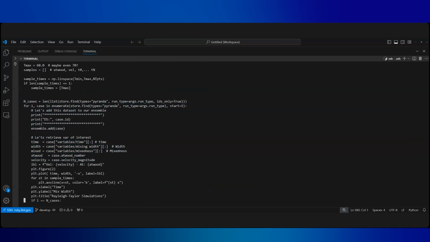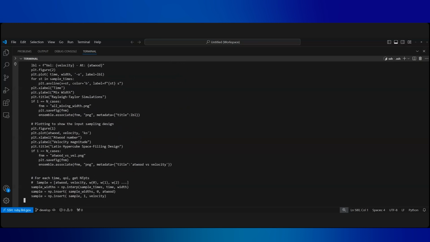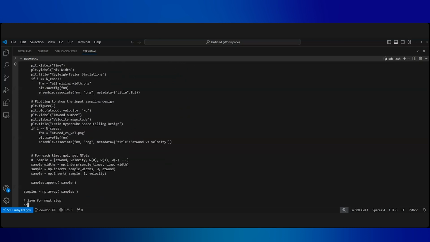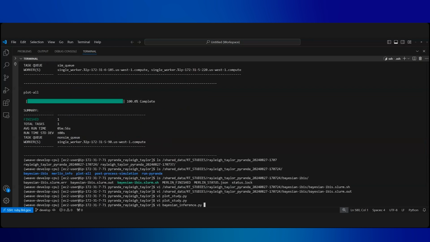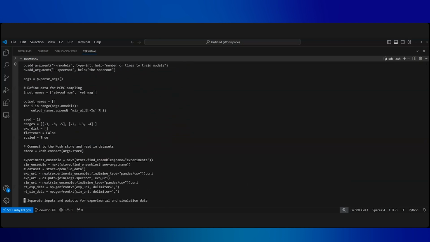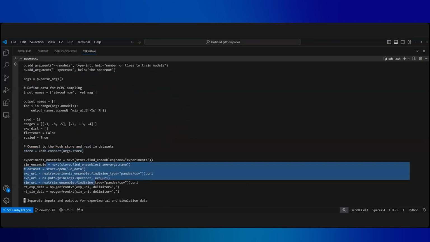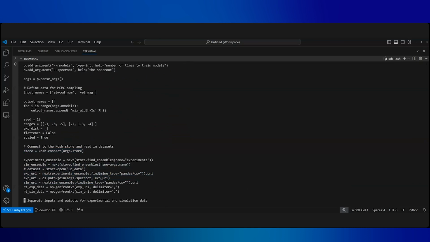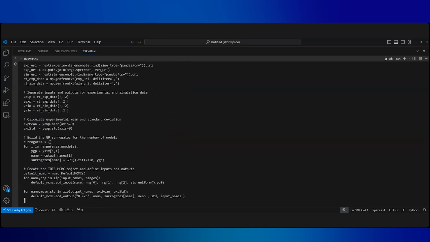At the end of that, I think Renee is creating a new file for the Bayesian study and associating that with the ensemble. Then the next step, the Bayesian will just go grab that URI. We can do it another way: we're connecting to the store again, getting the ensembles that match. The experimental URI and sim URI are right there at the top, so we don't have to figure out what the timestamp was. It's all stored by Coach, and it gets us the data. Now we can move on to the actual UQ part.